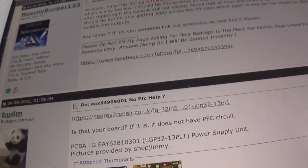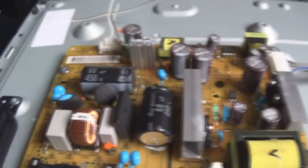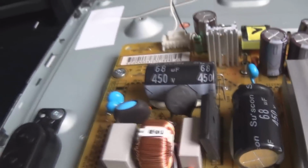But I thought there was no PFC on this. Basically, at the time I made this thread on the forum I wasn't well, and I had a bad day, so I was messing things up, but I said no PFC because there was only 360 volts across these caps. Now this supply doesn't have a PFC circuit, so you should only see about 360 volts across those caps anyway, even though strangely they are 450 volt rated.